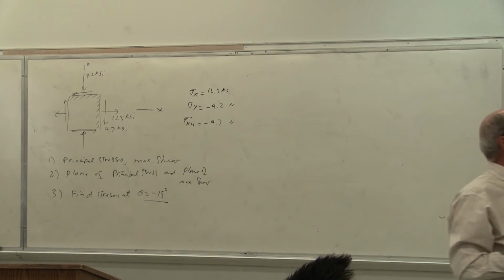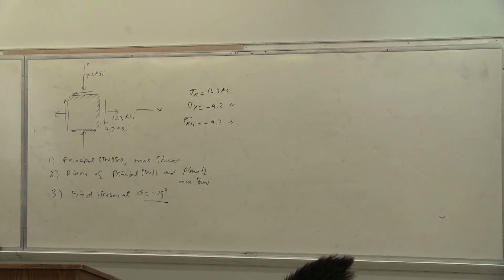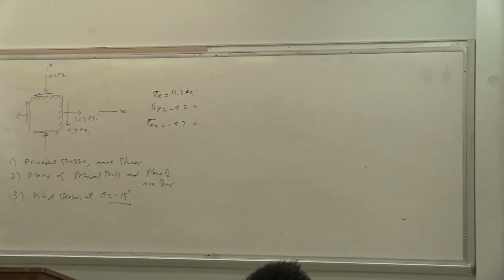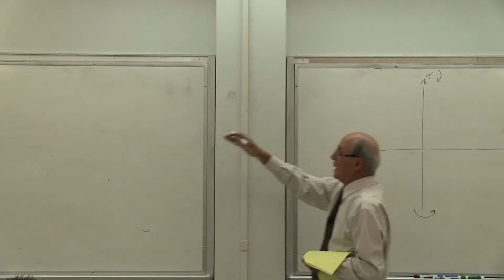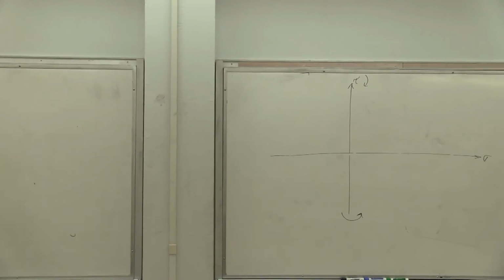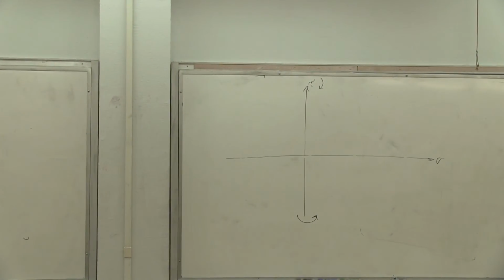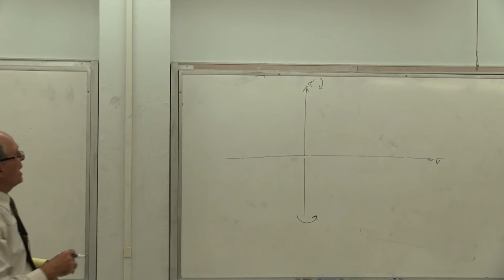Because we said when Mr. Mohr constructed the circle, all the stresses from 0 degrees to 180 degrees were on the circle, yes or no? Including x and y. So how do I find those two points? All I have to do is plot them. Remember, if I have a point here, don't forget, this point has a sigma and a tau, yes or no? This is sigma, this is tau. Since those planes have a sigma and tau, each plane here will be a point there. Is that correct? Which is the plane?